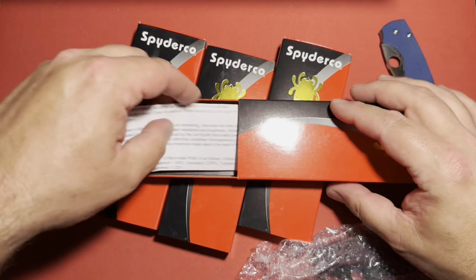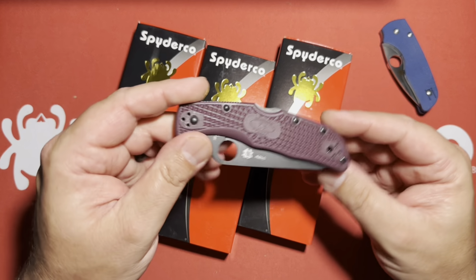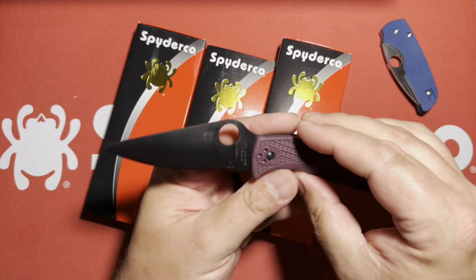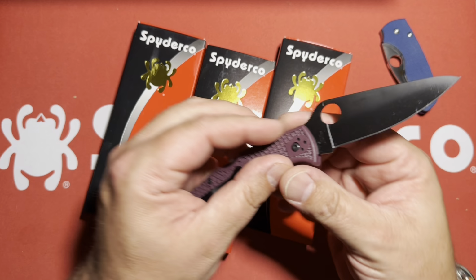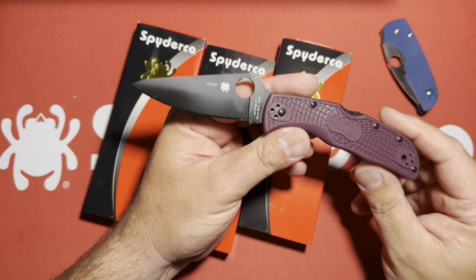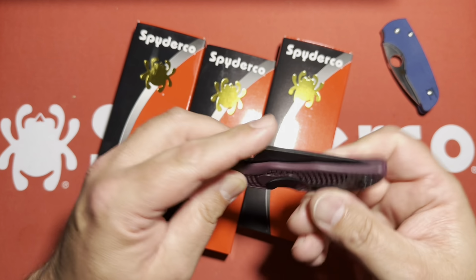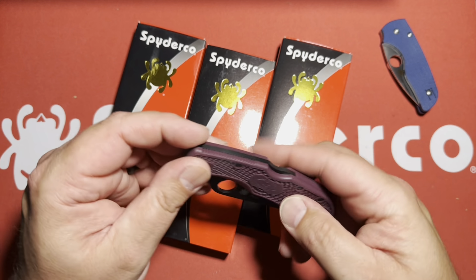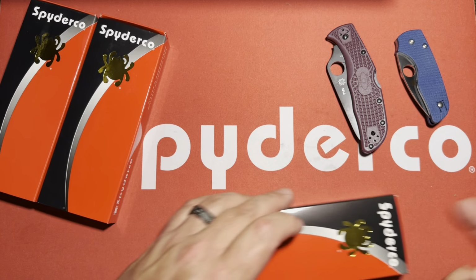I'm gonna have to do a little research on the blade steel, but let's see what we got here for a knife. This looks like it's gonna be, what is this, Delica. It is the Delica, which is great because it's got nice thin blade stock, and it is Spyderco, Micro Melt PD #1, Seki City, Japan. I'm gonna have to do a little research on that steel with the titanium carbonitride coating. So interesting. The handle color is kind of like a purplish, mauvish color. It looks pretty good with the blacked out clip and hardware and such. So that's cool.